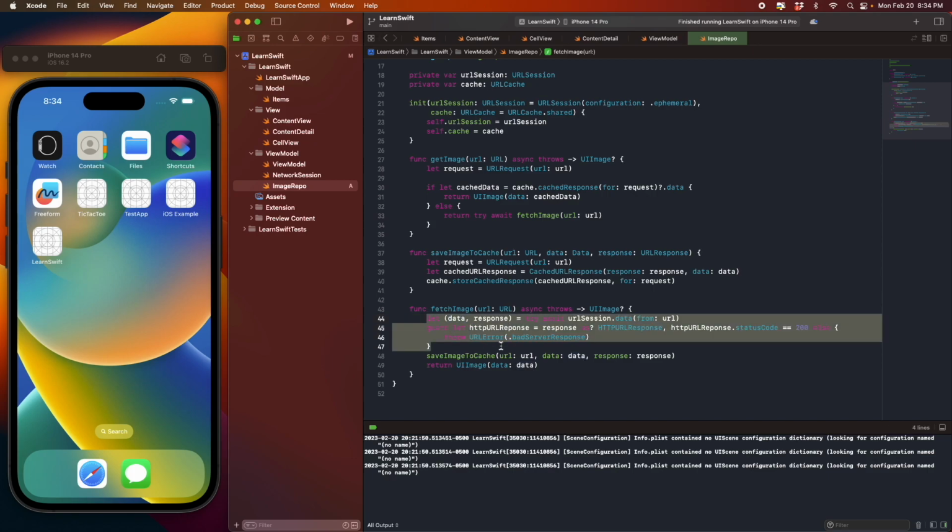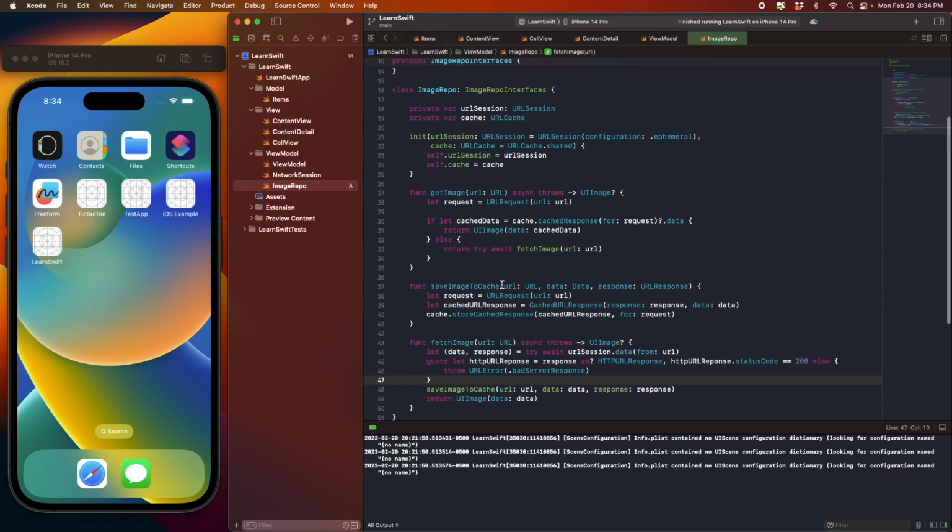Then after we download that, of course, either you don't have the image, or you have an old one or something like that, then it will attempt to update the cached value of the image. So you will always have a new one. And then right after that, you return that image back to the front end. So that's how we're going to use the URL cache, to cache our images.